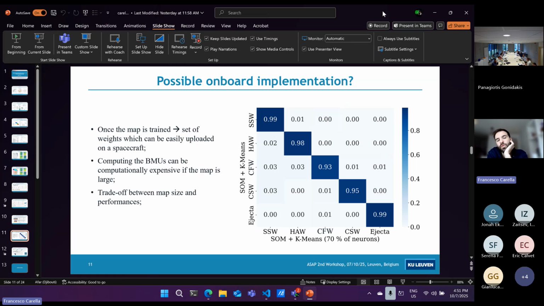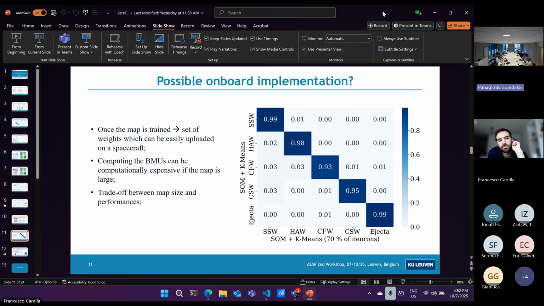So what I would do here, if one is planning to implement this kind of thing on board, either you do a grid search where you have 10% of neurons, 20%, 30%, 40%, 50%, 60%, and so on, or you just use Optuna to optimize the number of neurons. But I would rather do a grid search in this case, because a grid search with 10%, 30%, 50%, and 70% of neurons may be a good way to go.